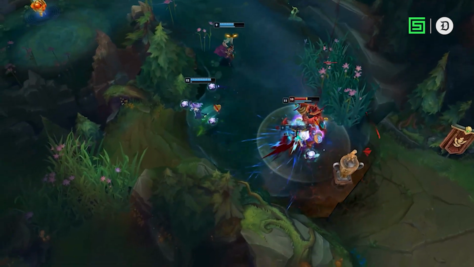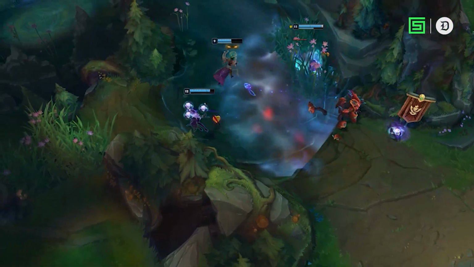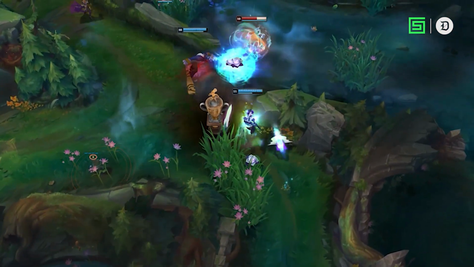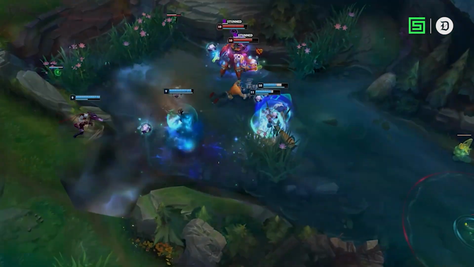I think the last one that's really useful is just thinking about your ult into E combo in teamfights, especially if you have a lot of Qs on the ground. If you ult a frontliner or someone who's closer to you or in the middle of the fight, you can E afterwards and pretty much stun the whole team. That can really be a complete game changer in the teamfights.